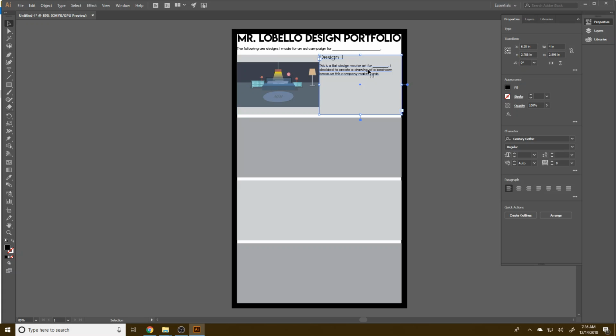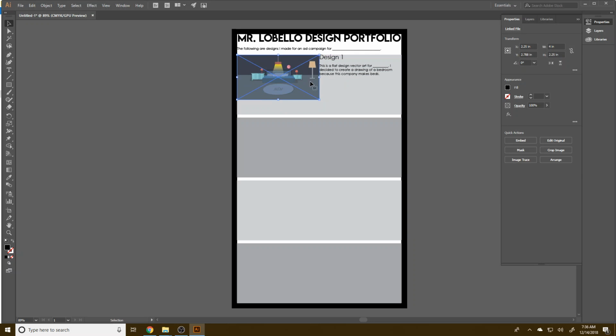That's fine. And if you want it to fill up the entire thing, that's fine too. But the whole idea is you want this to be sort of a line. I'll put this up a little bit here and line this up here. I might even pull this off to the side, just so I can give it some room. All right, that's good.